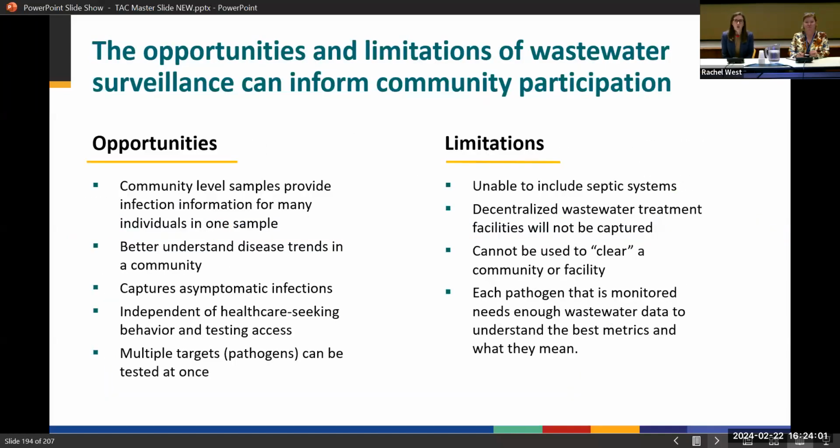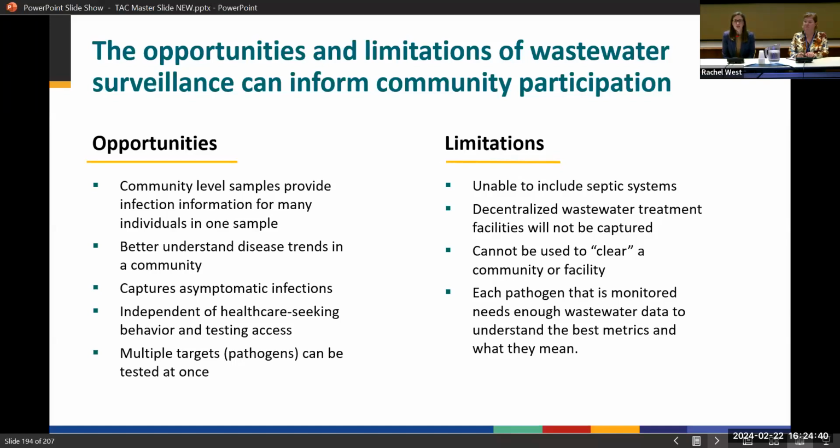So this timeliness is one of the opportunities that wastewater surveillance presents, but there are many other opportunities that we've found throughout the history of wastewater surveillance in the US. And one of those is that this single sample can collect infection status information on hundreds to millions of community members. As long as someone is contributing to that sewer line, which is a term we call a sewer shed, that's the community that's contributing. If they're in that community, then we can capture that infection status. And again, that's with a single sample. So this is a really nice literal and figurative bang for your buck.